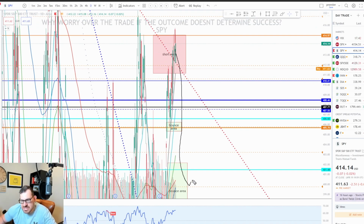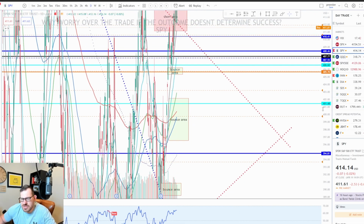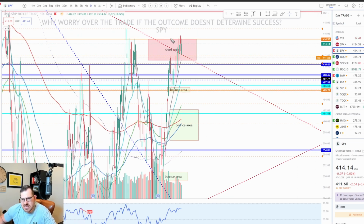We're going to fill some of these gaps, trap a lot of bears, and then it's probably going to want to bounce off of the 400, 395 area. We'll see what actually comes into play, comes into fruition. But that makes a lot of sense. Kind of trap the top side of this big pennant pattern and work our way back down here and see if we get any bulls. If not, we'll go to the bottom of this pennant pattern. Why not? And see if this will continue to play out.